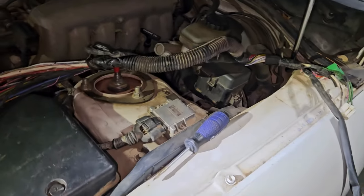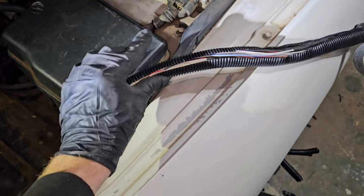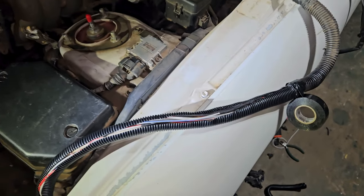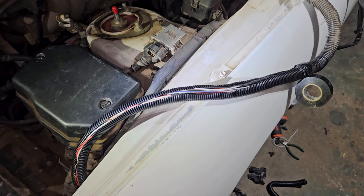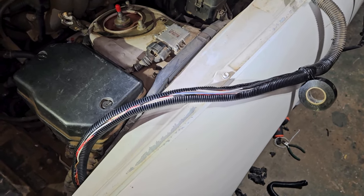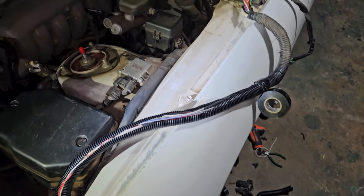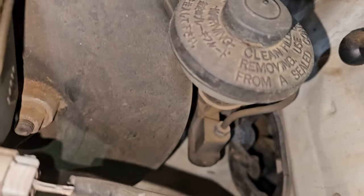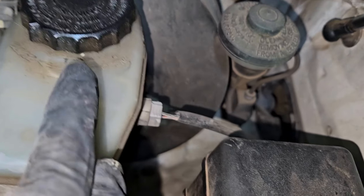We got the wire casing on there and we're going to tape up a few spots. I don't want to tape it too much because having had to repair so many wires, I might have to come back and retouch some wires. It looks pretty good though — we'll get this taped up, put it into place, and then we'll be going in through that hole right there, to the right of the brake fluid.